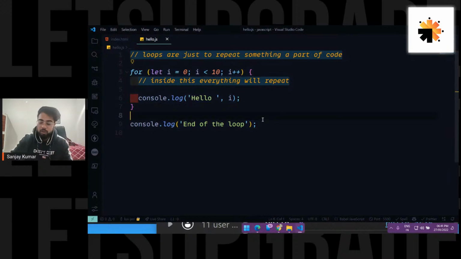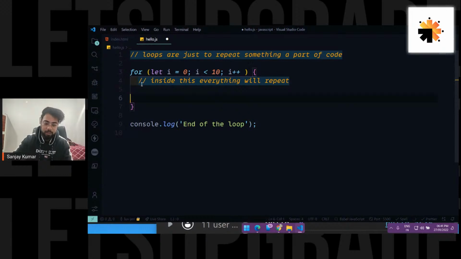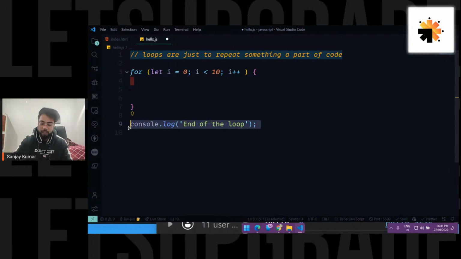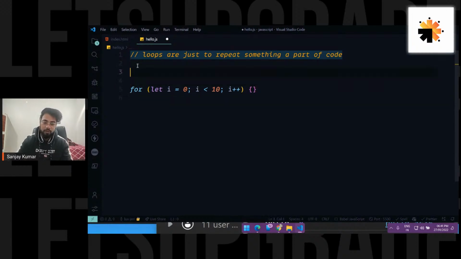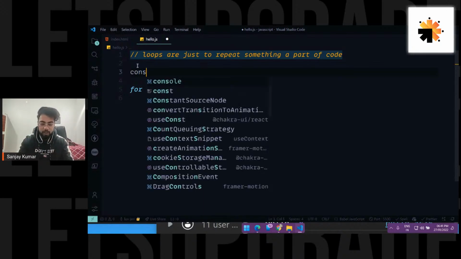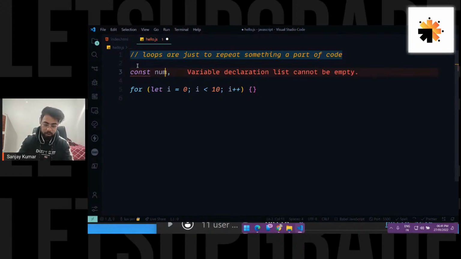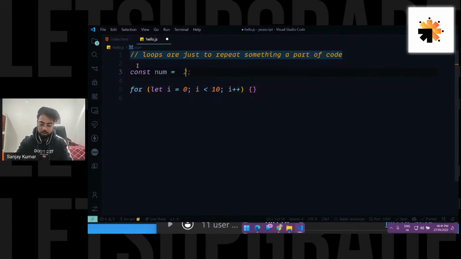Okay, let's start. So I hope you understand the concept of a very simple basic loop. So here it is. And with I plus plus, I'm just increasing the value of I by 1. And let's make a simple loop to print the table of any number. And after that, I'm going to give you an assignment regarding this. So please focus.